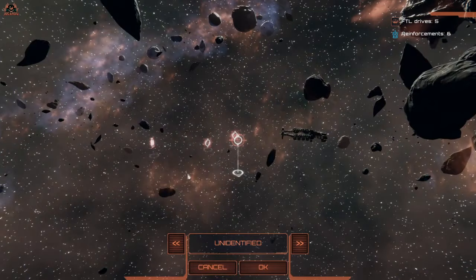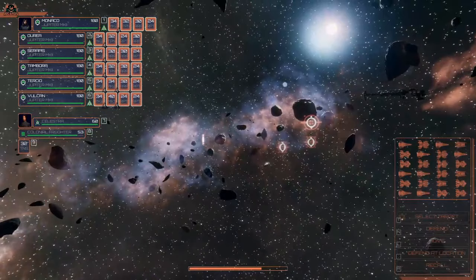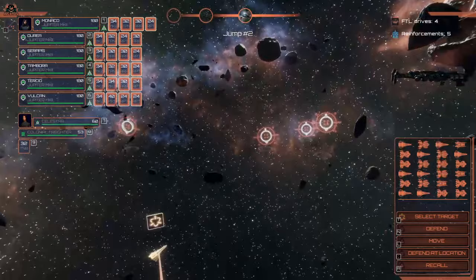Select target. We're going to go right for you. Yes, sir. End turn. This is where it's all happening. There's our little transport ship. We've got to rescue him. This is jump two. I'm hopeful. There go our fighters. We're going to go right at him.